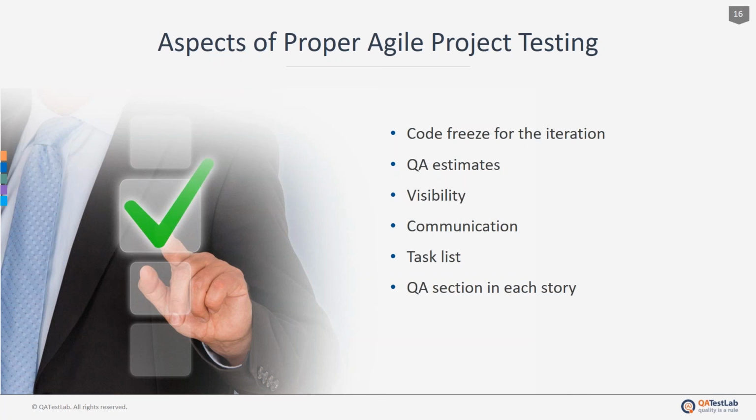Next important thing is a task list. There should be a common page or task list that the QA team across locations keep adding tasks to, as they encounter them along the way in the iterations. Any QA team member having bandwidth can then sign up for a task and complete it.